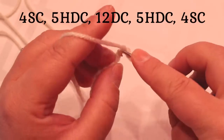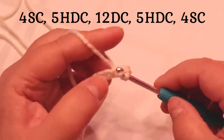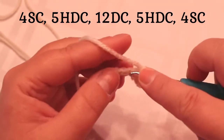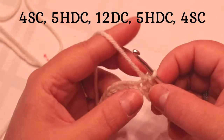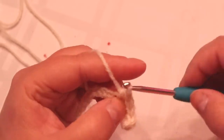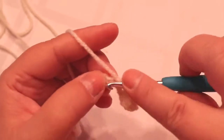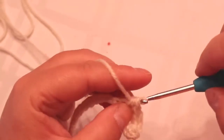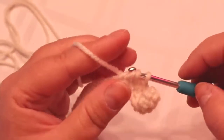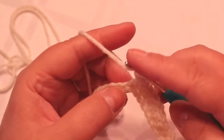In the first stitch you can get into, you're going to put 4 single crochets along the chain, not in one space, 4 single crochets up the chain. You're going to do 5 half double crochets. You're going to do 12 double crochets.